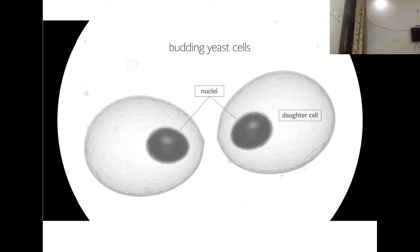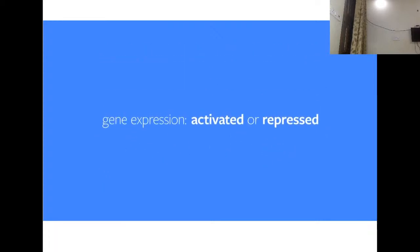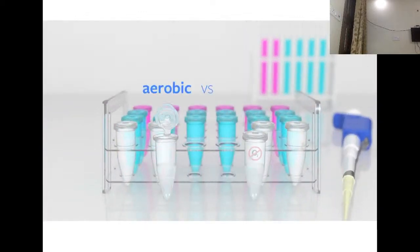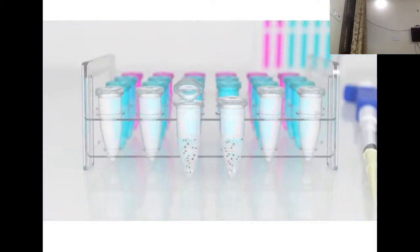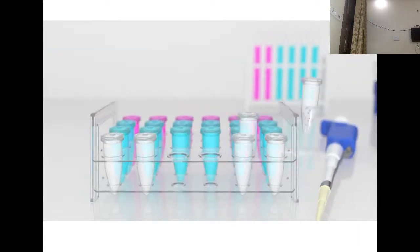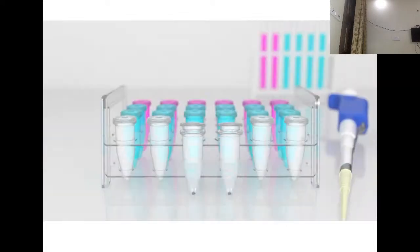One common use of microarrays is to determine which genes are activated and which are repressed when two populations of cells are compared. Every gene is measured simultaneously. As an example, we'll compare what happens to yeast genes when cells are grown in aerobic versus anaerobic conditions. The cells grow and adjust which genes need to be activated or repressed in order to survive. Now it is time to isolate the mRNA from both populations of cells. The cells are spun in a centrifuge. Now that the cells have gathered in pellets, we remove the liquid, but not the cells.